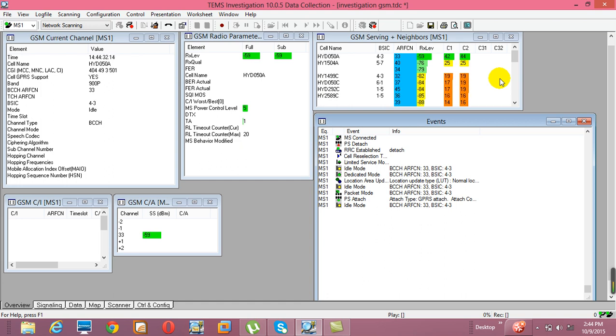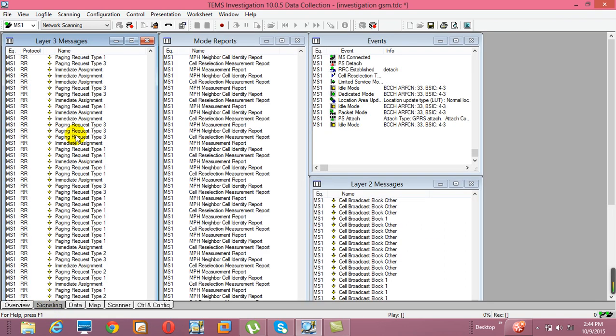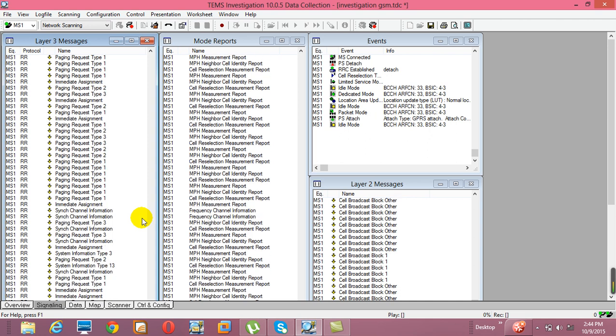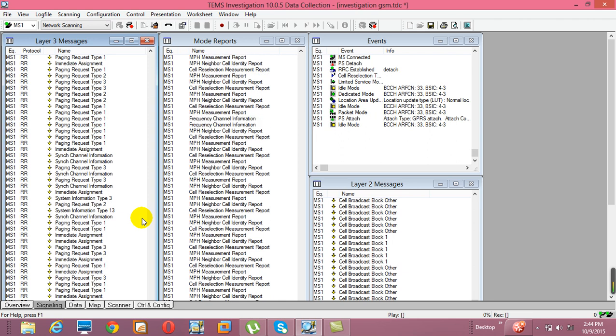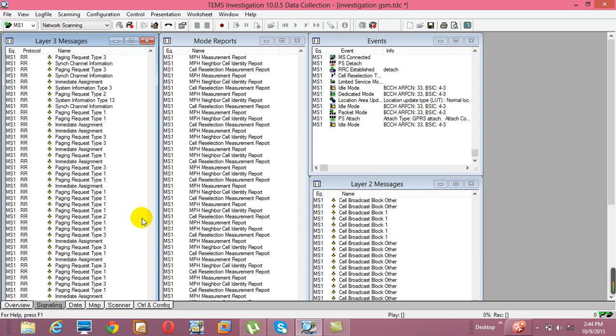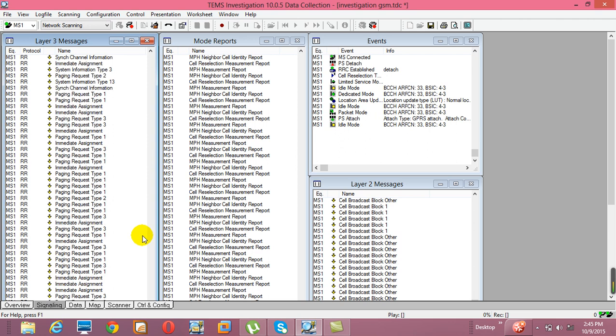Clear? Now, same way, if I go to the signaling, you can see the mobile is only being monitored by the BCH, the broadcast channels. This is all broadcast channel only, right? Paging channel, synchronization channel, broadcast control channel, all of this comes into the broadcast channel, and this transmits information only in a single direction, that is only the downlink direction, and point to multipoint. So we are getting this information.